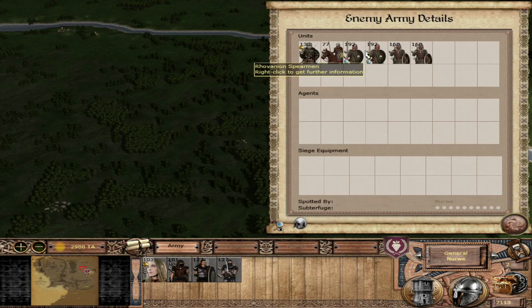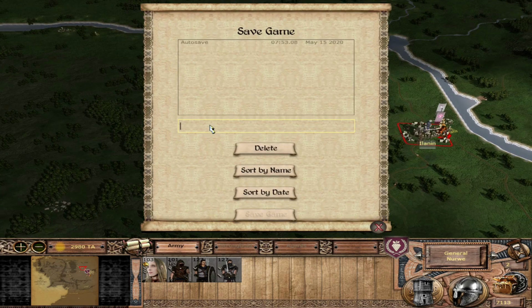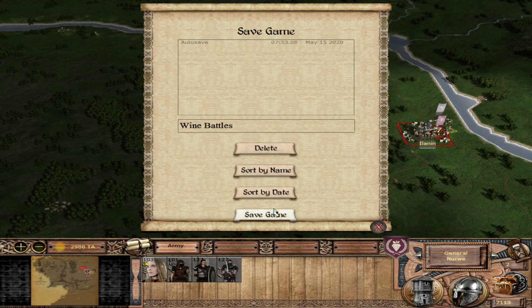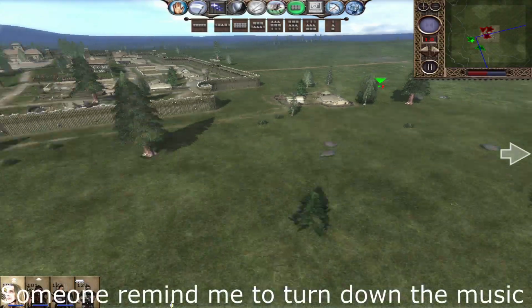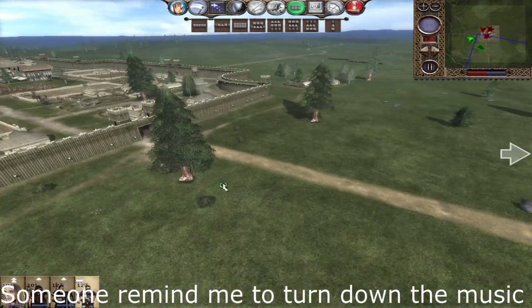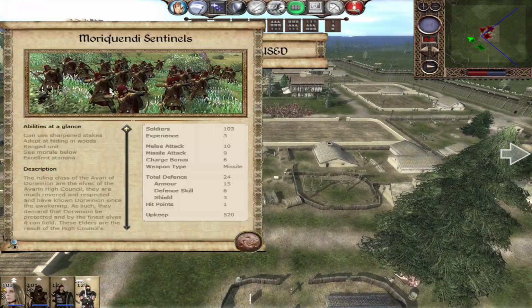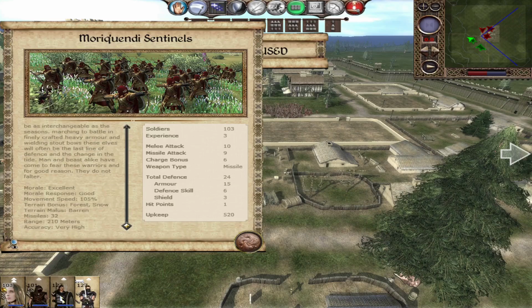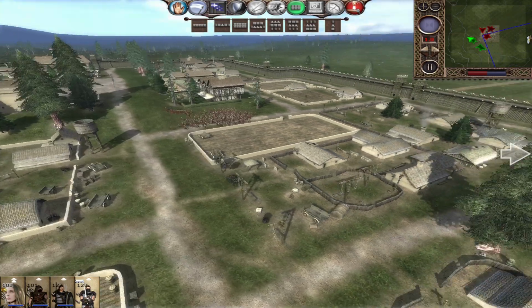So they do have cell swords, Ravanian spearmen, Ravanian hunters, pretty standard stuff. I'm just gonna do this as my battles. I'll see you guys in the city. Alright, and so we're gonna run our archers up to the walls and try to actually shoot them down from outside the walls, because we have insane range with these guys. Our Marquendi Sentinels have 210 meters, and our Avari Shadows have 220, so they're actually better.